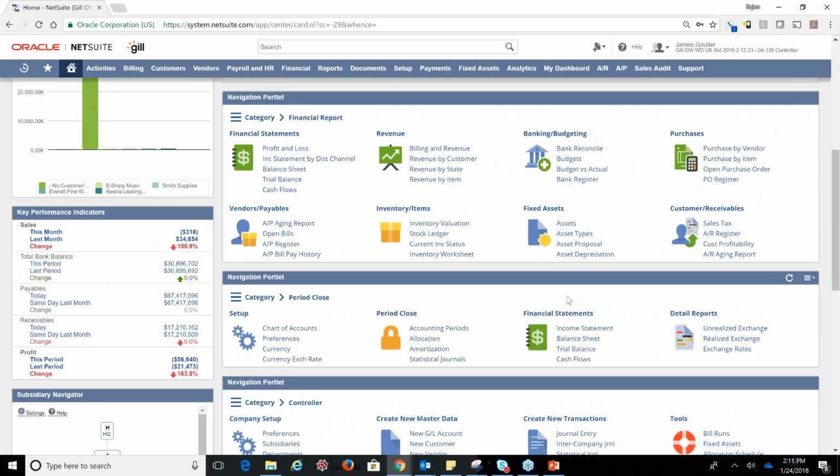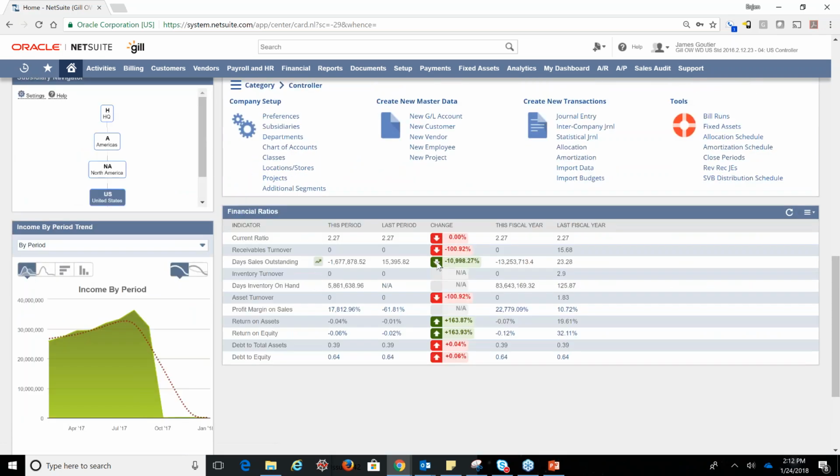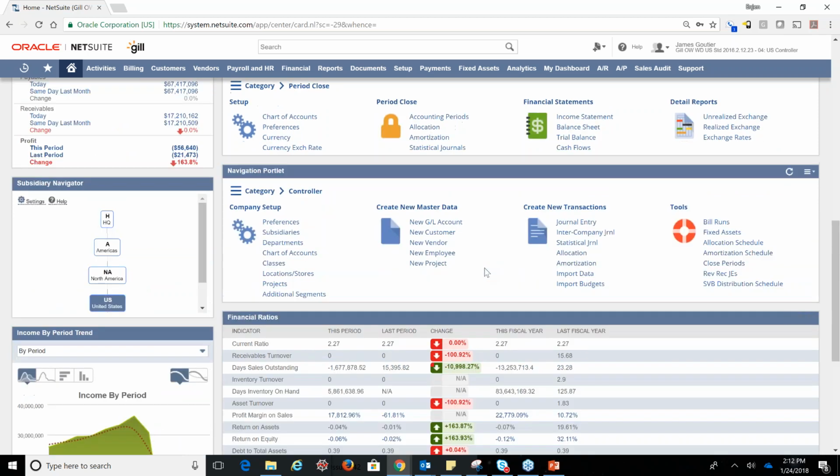So we're going to look at the financial ratios portlet. This is down at the bottom. And this portlet allows you quick access to view all of the ratios. Also, see the formula when you click on it, that's built in, as well as get the values that impact the ratio. The scorecard does include metrics built using embedded formulas against core NetSuite data like days sales outstanding, asset turnover, profit margin, sales and debt equity ratios. But as I said, we're going to focus on these navigational portlets.